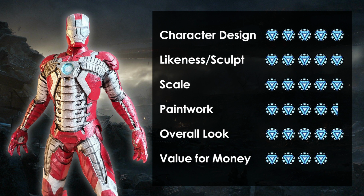So for the takeaway, it's mostly 5 out of 5 across the board. I've knocked off half a star for that one line on the helmet, but honestly, that is me really stretching. This thing is still stunning like they always are, and overall look has got to be a 5 out of 5. It is just so good. The value for money, it gets a 4 because essentially you're paying for the time, the effort and the exclusivity. You're not just paying for the sum of the resin that you've received. But yeah, absolutely brilliant, and I'd really recommend his work.